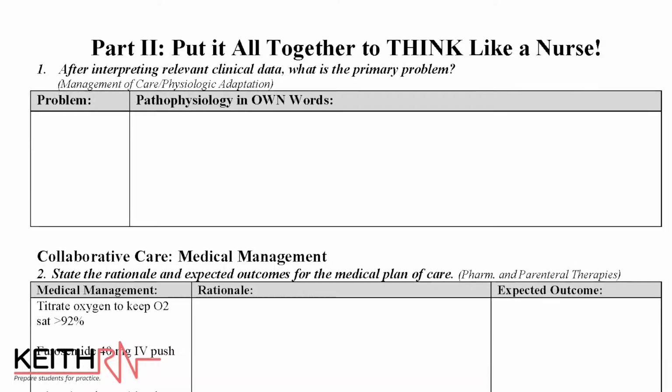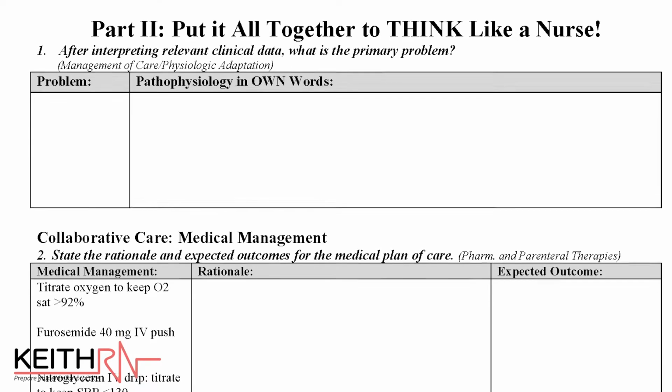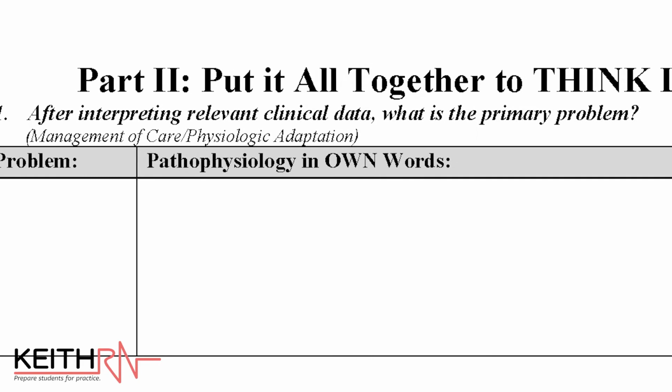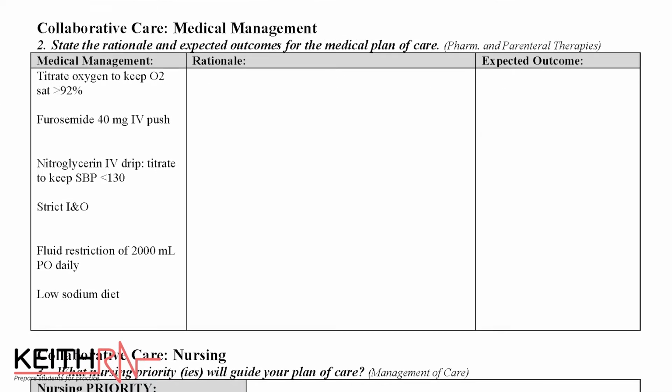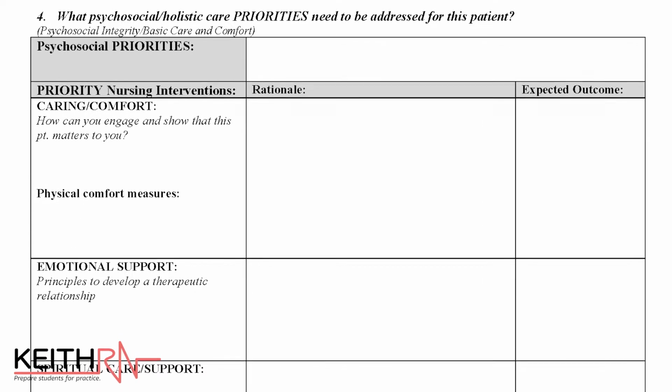And then part two goes, then what's the meaning of all of this as you put it all together and think like a nurse? What is then the primary medical problem, the nursing priority, the plan of care? What will the medical management be, as well as holistic care priorities and patient education? You can have your students break out in small groups and work on these class questions together, and then come together, and then no longer do away with the sage on the stage and be that guide on the side.